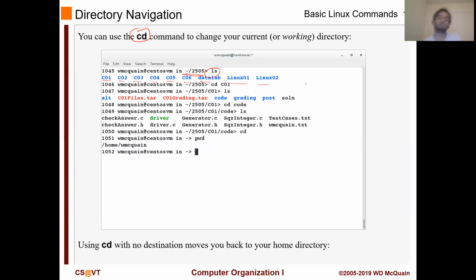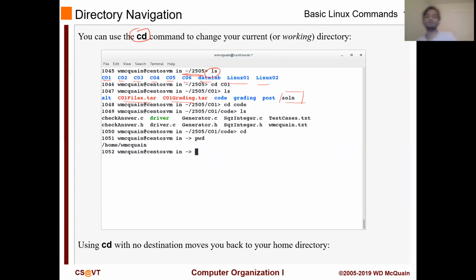In CentOS, if a file name has a blue color on it, it means it's a directory. If it has red color on it, it means it's a special file. And if it has a black color, it means it's a normal file. It's not universal. It's just the default configuration. You can change it to however you want, but this is the default one.